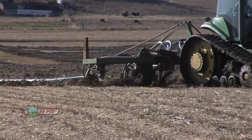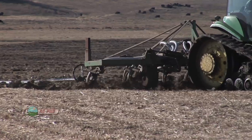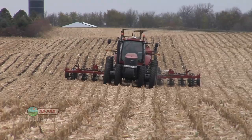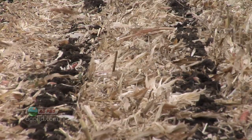Here's the big thing. On our own farm, we like to really spread that workload out. We want to get this stuff done in the fall so we don't have to worry about it come spring. So the main question that we're trying to answer is how much nitrogen can we safely put on in the fall without losing it? And even then, are we going to lose at least a little bit?